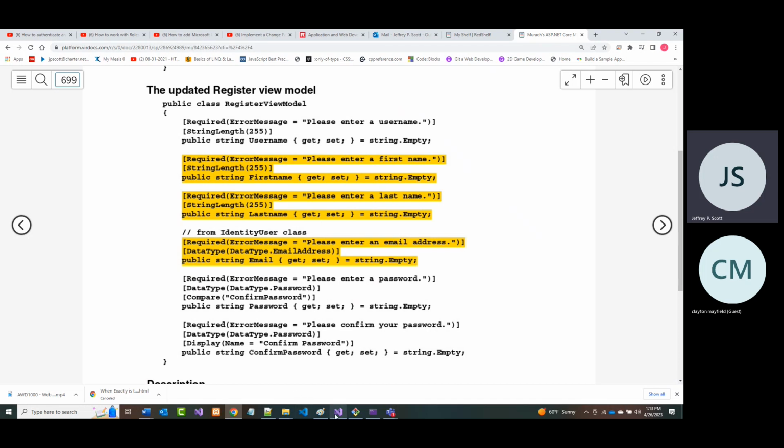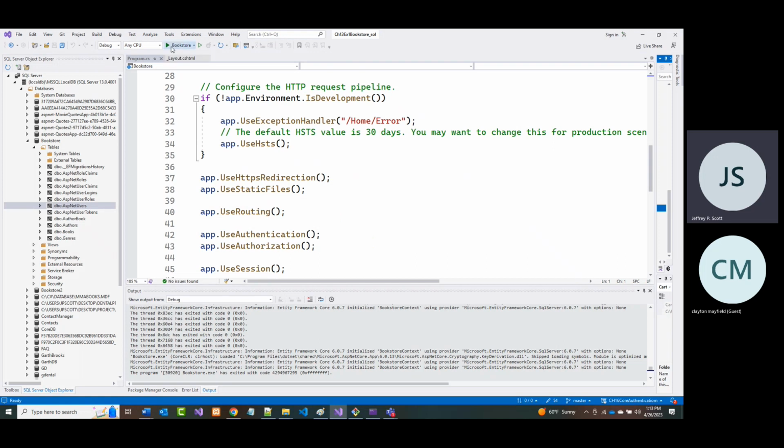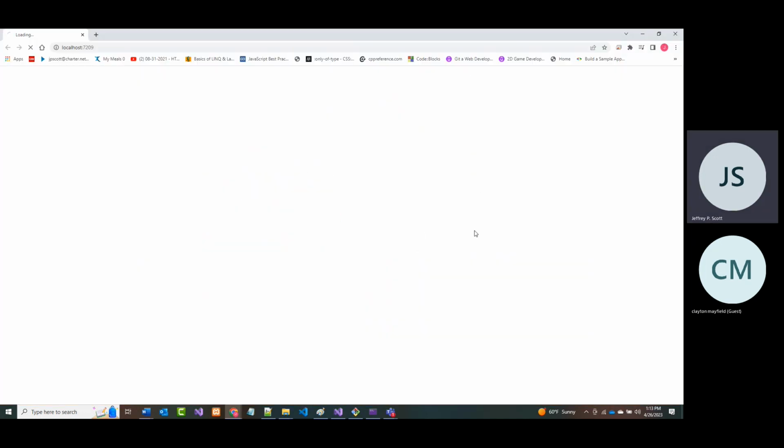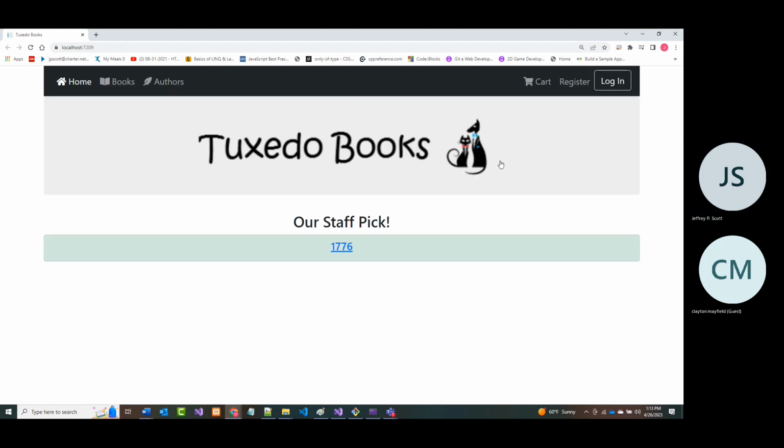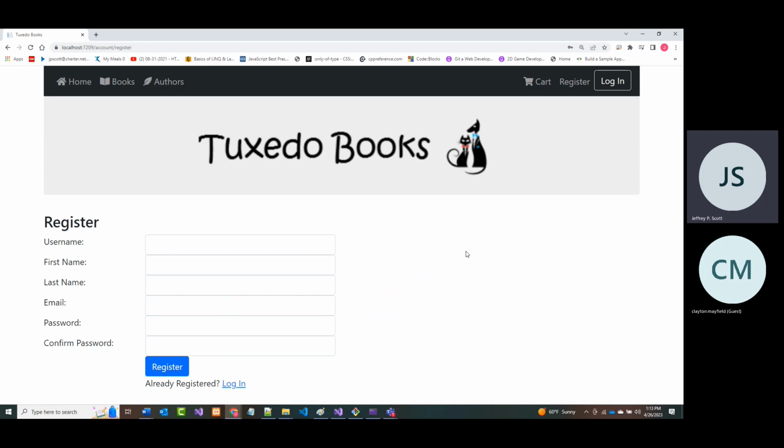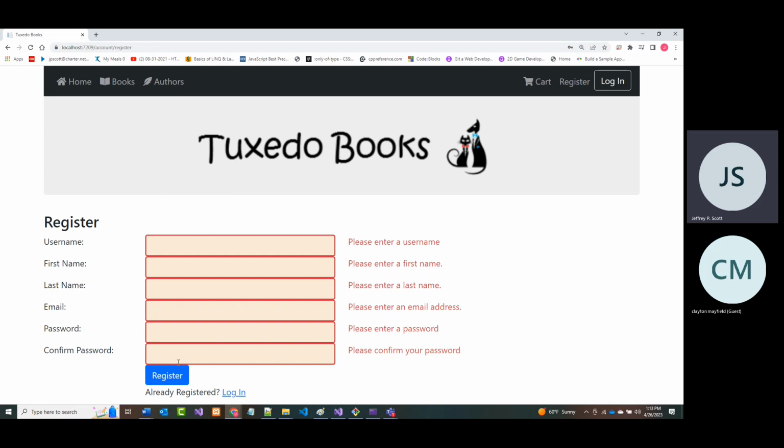In fact, if we go back one last time here and run the program again, and you click register, you may or may not remember that initially when you registered, there was just a username, a password, and a confirm password. But in the pages right here, we added first name, last name, and email. All right, and they're right here. Also, you'll notice if I try to register and I click that, I get all those errors. What is that? That's the system looping through that for each statement in there and finding a list of every error that I have.